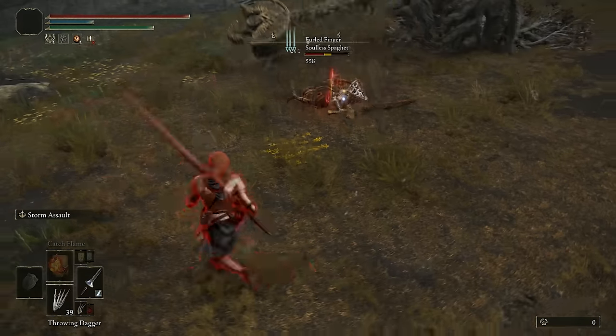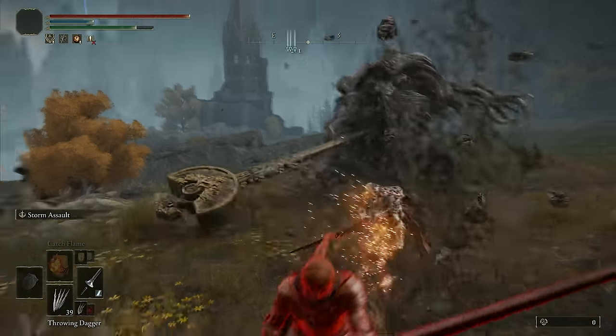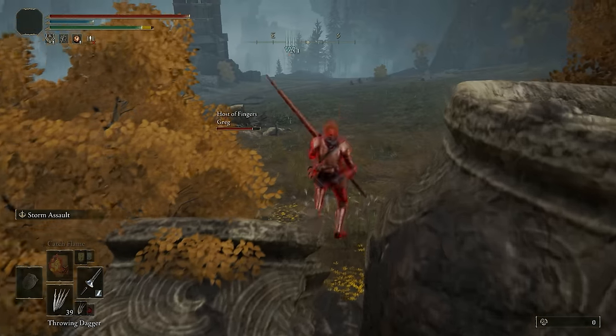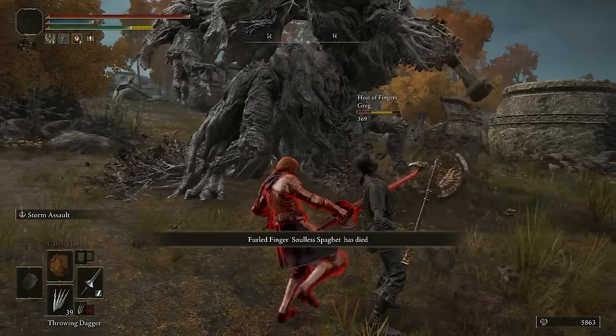Soulless spaghetti. Oh my god, you're gonna give me tons of souls. Oh yes. Yes. Thank you for the assist, boss. He was looking tanky. Alright, Greg. I don't even care if you finish the boss. Oh, well, I got that backstab.